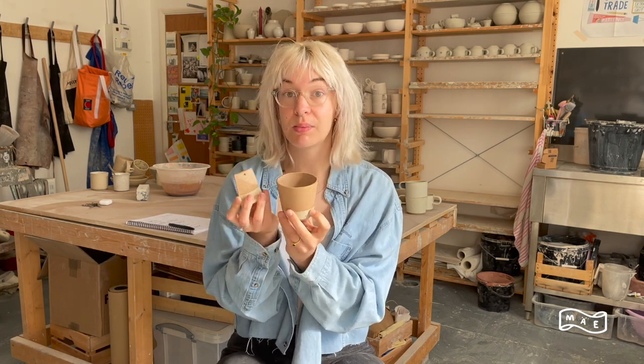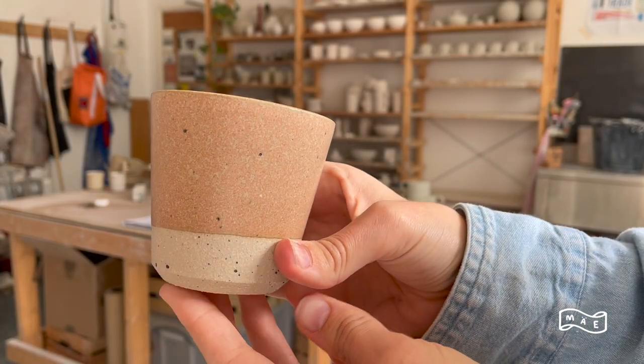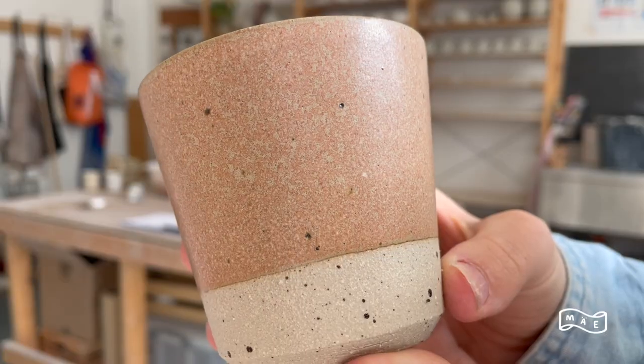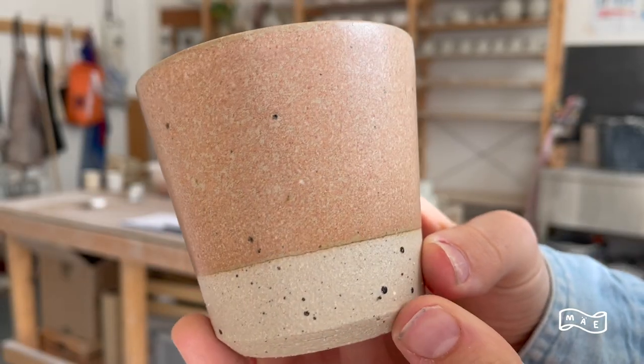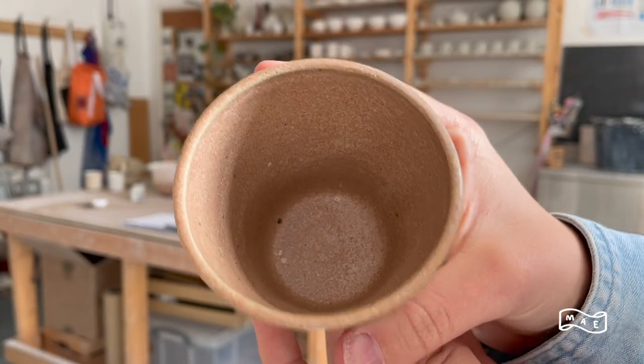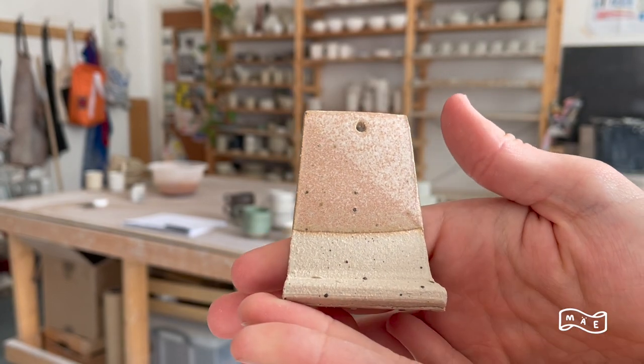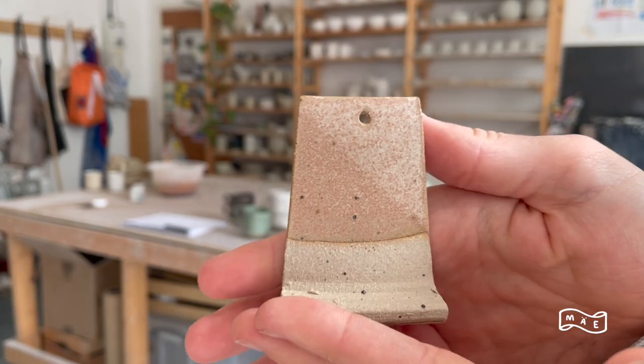It's not quite red enough for me, so I'm going to add a little bit more red iron oxide. There's a little close up for you. So I think it's lovely and matte. It's a really nice soft texture, and I really like the rutile, which has made that slightly dappled effect on the glaze, which I think is really beautiful. So I'm very happy with that.